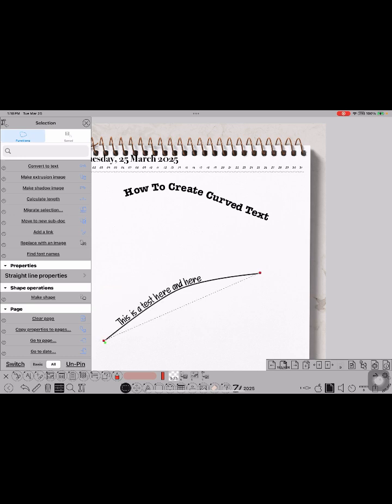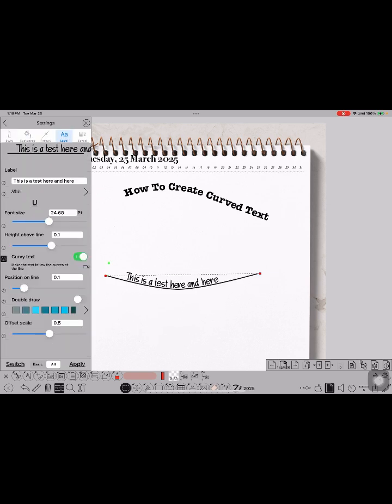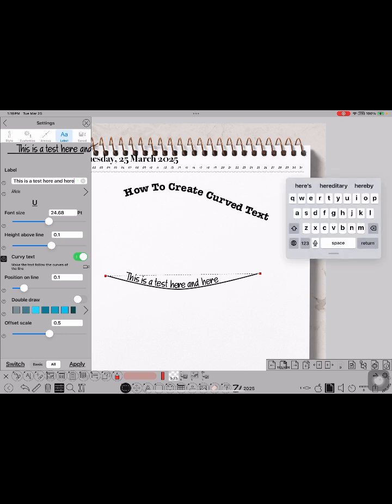Now if I make modifications, I can make modifications to the line, but if I go to straight line properties, because it's red, now I have to hit apply. Apply is now at the bottom of the menu. And see, you can't see it because, let me make the font smaller. See, you can't see that I've added anything at all anywhere until you hit apply.